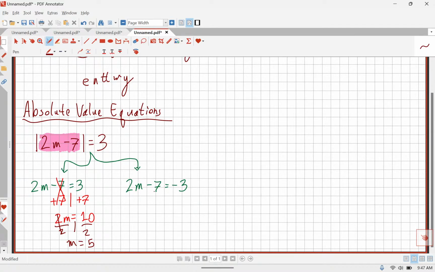Works. But what about this one? What would be the steps to solving this one, Garrett? I don't really know the steps. I'll tell you right now, the steps are literally the same. That's actually one of the nice things about solving these, is the steps are literally the same for both sides.